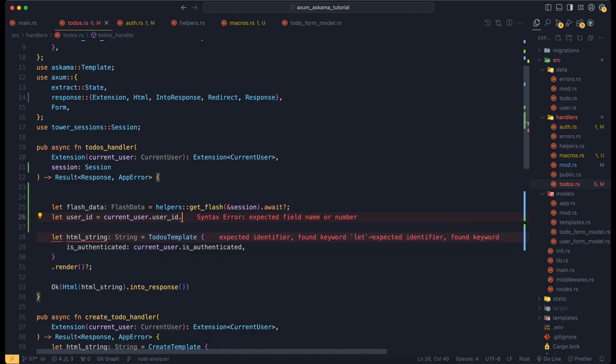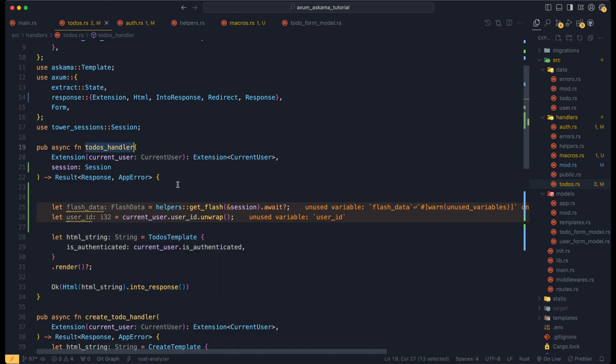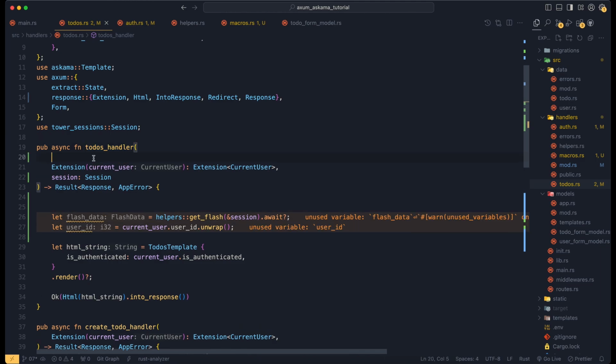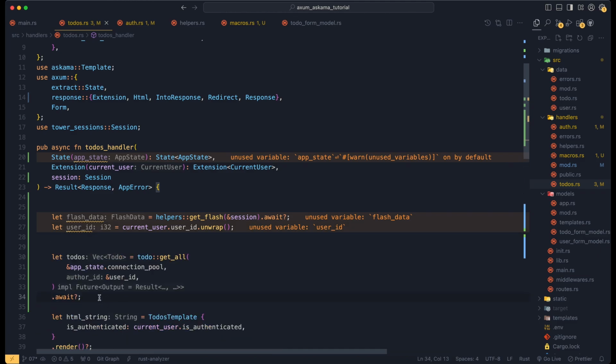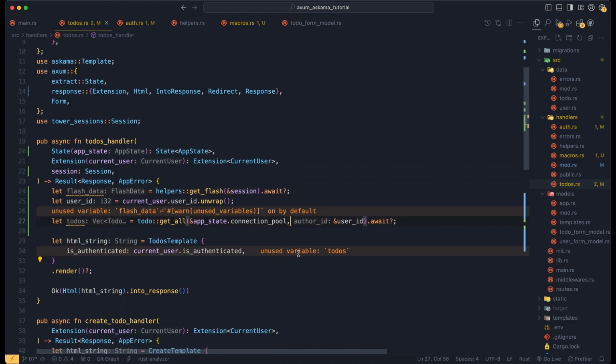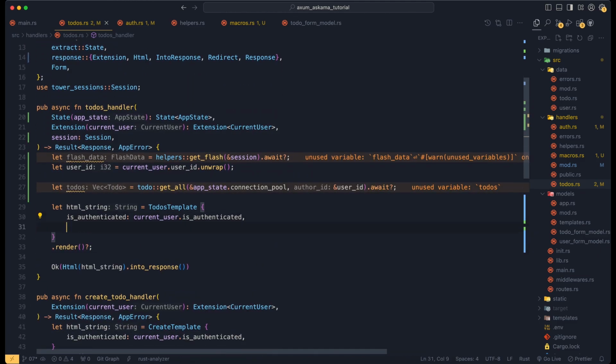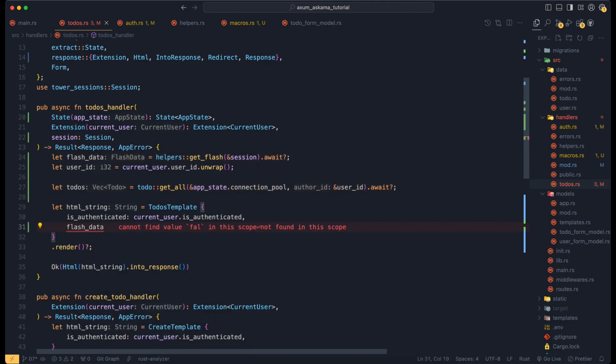And we can safely call unwrap because only authenticated users will have access to this todos handler. Then add app state argument to this function. Then get all todos from the database. And now pass flash data and todos to todos template.